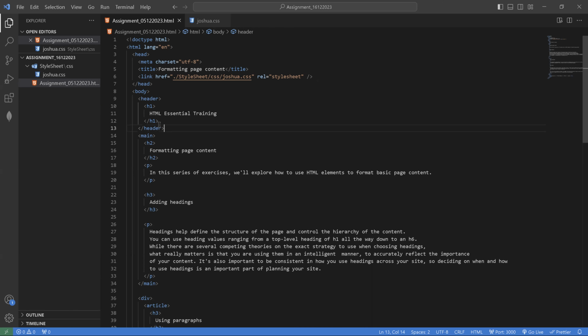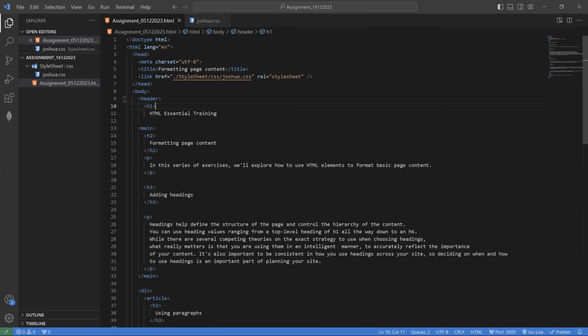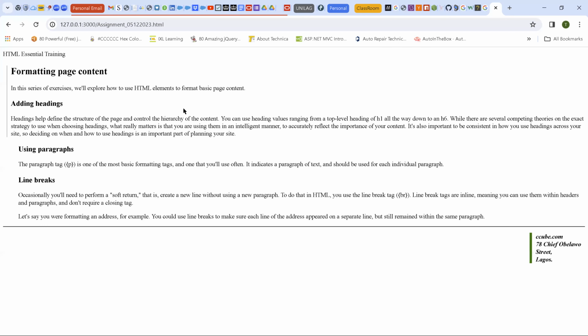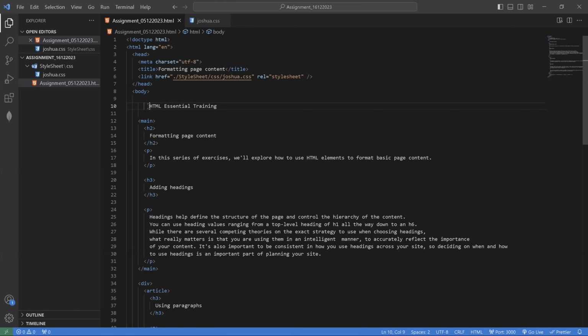Now, in the assignment, there was no tag at all. It was simply this, right? If I go back, you will see it in this format. So the first thing I did, since this is my heading, I first of all enclosed this inside an H1 tag.